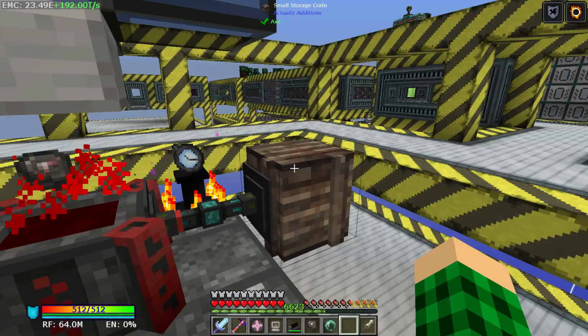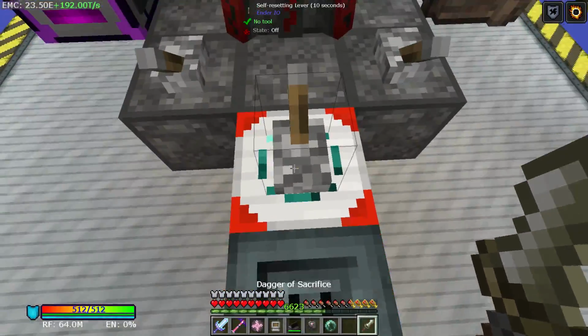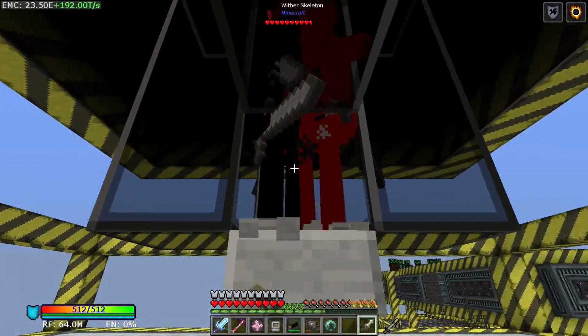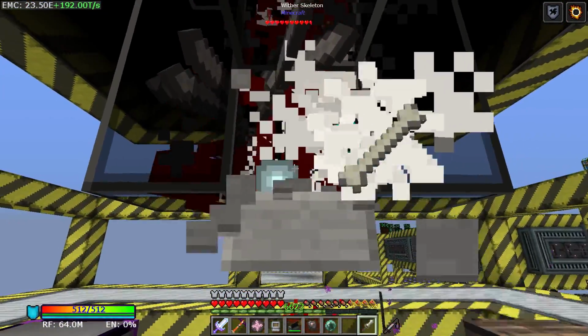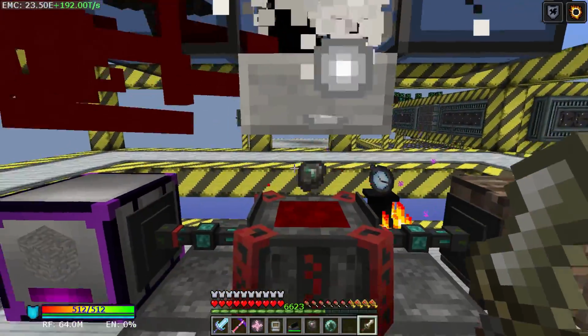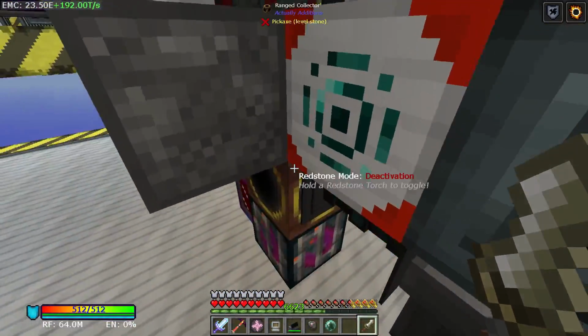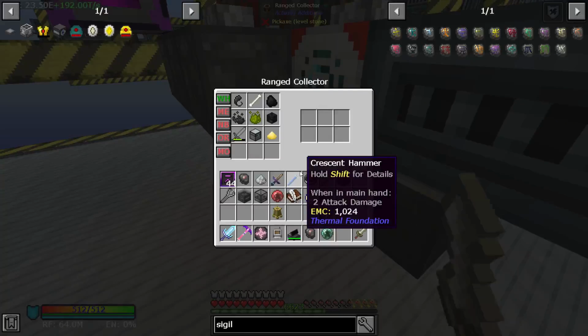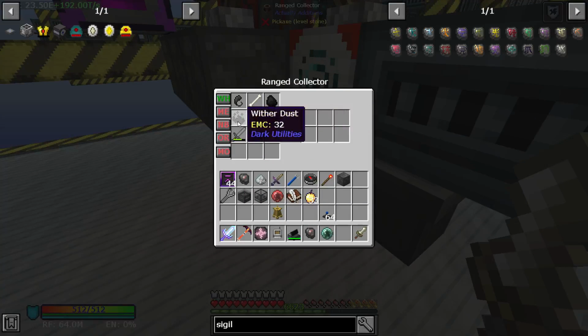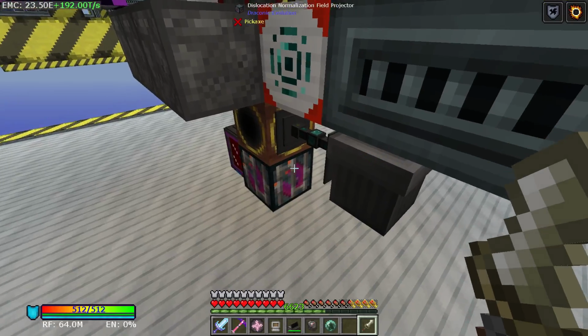I'm currently crafting reinforced slates. And what I can do is I have a self-resetting lever here for 10 seconds. So I turn it on, and after 10 seconds, it's going to turn off, just so we don't build up a super supply of wither skeletons. And I can just murder them and get the things that I want. I added a ranged collector down here to collect everything: the stone swords, the loot crates, the sulfur, and all of the drops. So I don't get anything in my inventory.